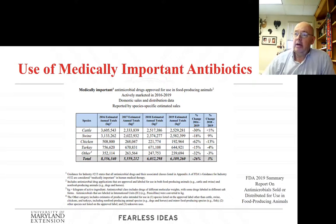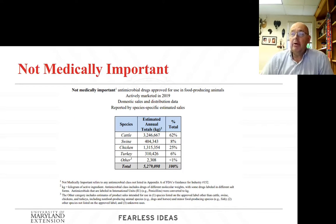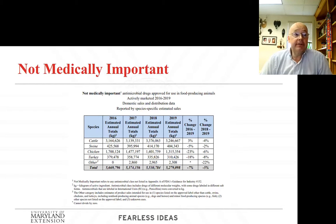Now let's look at the non-medically important antibiotics. In chickens, we're still up there at about 25% of what we currently use going to poultry. The vast majority of that is going to be things like coccidiostats, ionophores, and things like that — which are classified as antibiotics but really don't have an analog in human medicine. Over the same timeframe from 2016 to 2019, we've been able to drop non-medically important antibiotic use by about 23%, and 6% in the last year.